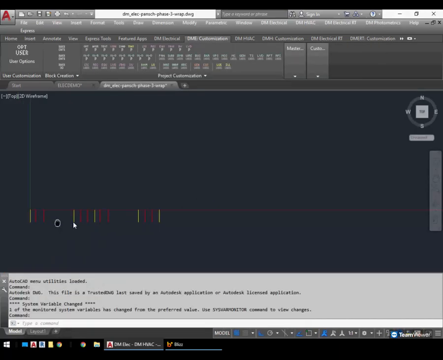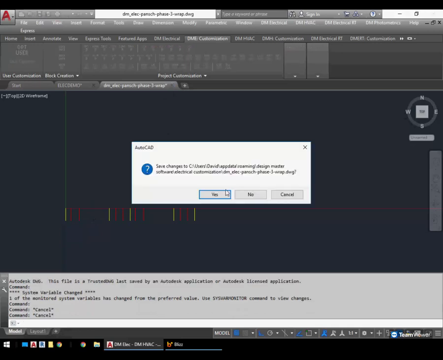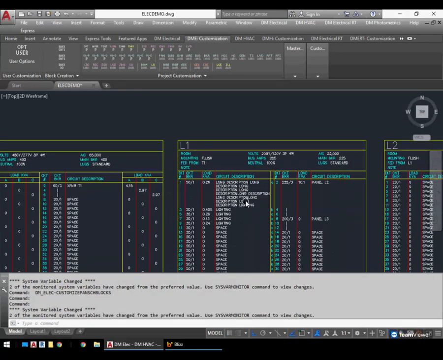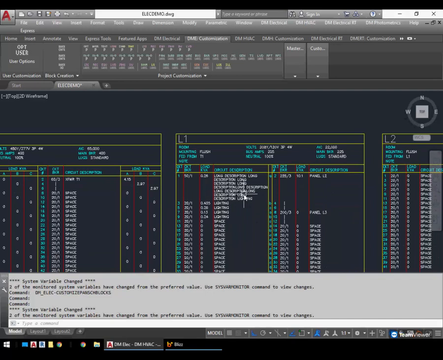And that block is not very exciting. It's just a bunch of lines that it uses to stretch out. And that shouldn't actually have any attributes in it at all. So if you have a long description, hopefully it wraps properly automatically. If it doesn't, check that you've got the D-end and that the wrap block is set right. If you do have trouble tracking all that down, because that gets into some tricky AutoCAD stuff to get set right, contact us and we can help you get that all set up properly. Because we have experience and can make it happen for you.